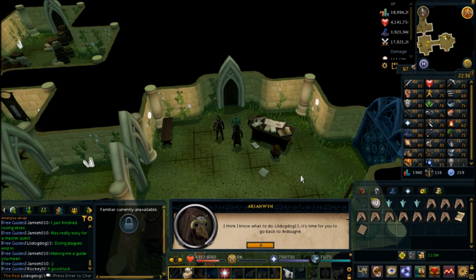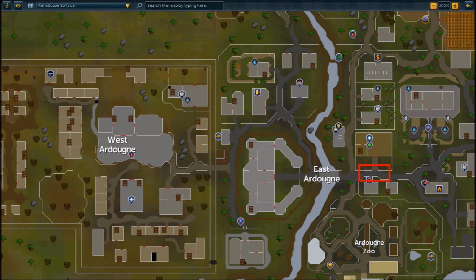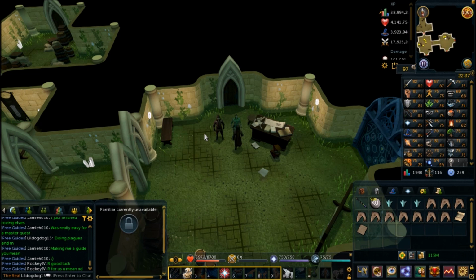Now, Arianwen is going to recommend that you start an uprising with the people of West Ardoin to break down the walls and kill all the mourners. Now what you're going to have to do is go to East Ardoin after the dialogue option here and speak to the guy outside the church. I can't remember his name for the life of me, but he's right here. So you're going to want to home teleport to East Ardoin, which is just Ardoin.